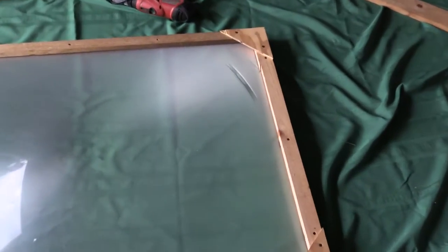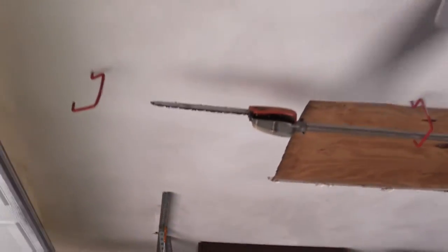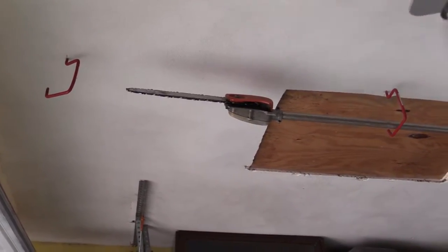I had a little bit of an oil drip on it there. That's coming from a chainsaw I got hanging above it. So that's unfortunate. I don't know exactly how to get that off, or whether that's good or bad, but it is there now. Also got a scratch or two on it. I already want another one so that I can do this again and be more careful.